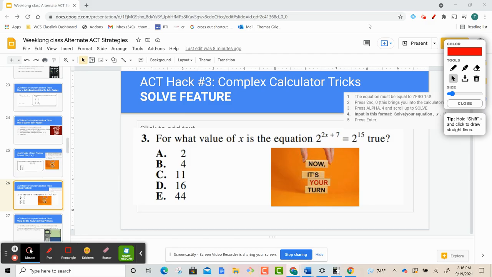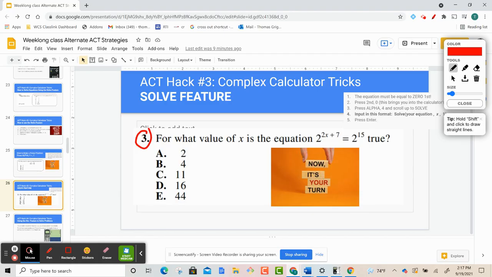Okay, so this question, one thing to note first off the bat, this is question 3. So technically this should be an easier question. You may not need this graphing calculator trick to use, but I would encourage you, go and use the graphing calculator trick just so you can practice it for more difficult problems. So first get it equal to 0 in this problem.